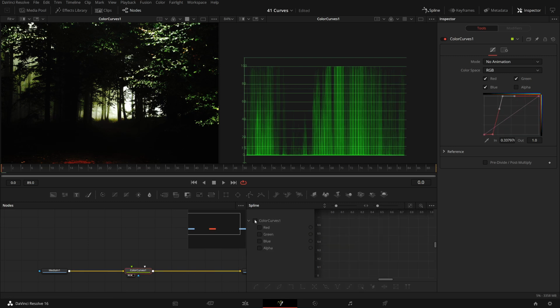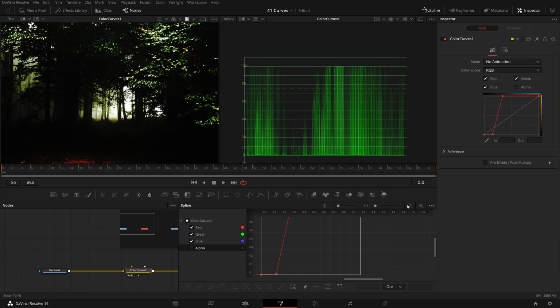Sorry, let me select it again. And I select everything except for the alpha channel. If you don't want to see it, you can turn it off completely. So you are able to change things like this. Then you see it, but are not able to change, and then you don't see it. So this is the spline editor. This button is super helpful, zoom to fit. This just brings this box here, the whole size of the curve into the viewer. And then you can move around like in other viewers, and you can zoom and so on.